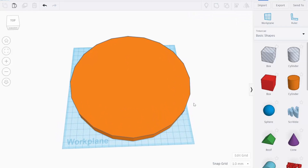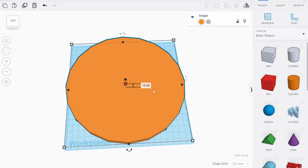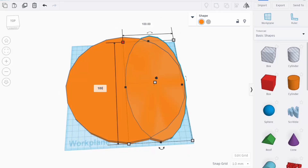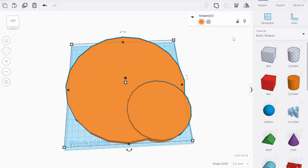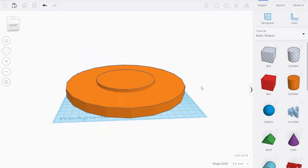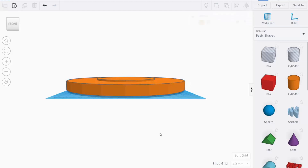Once that's done we're going to duplicate that cylinder and make it smaller and taller. For the different functions in the program, if you scroll over them with your mouse it will show you what they are. On the Tinkercad site there are also shortcut keys for all those different functions like changing size or duplicating the cylinder. So we have our second cylinder, just changing the size. Now we want to align those cylinders together, using the align tool to position them in the center of each other. We'll raise the outer cylinder, group them together, and then we have our first section of the spaceship.